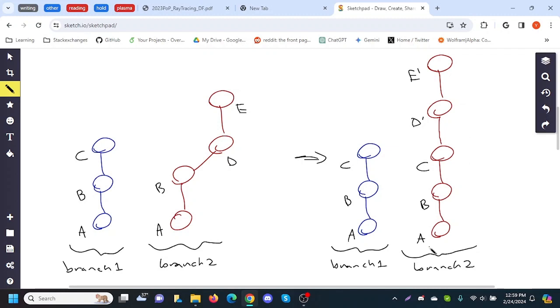So the new structure is going to be a linear structure going A, B, C, that's from branch 1, and then followed by D prime and E prime as the additional commits.